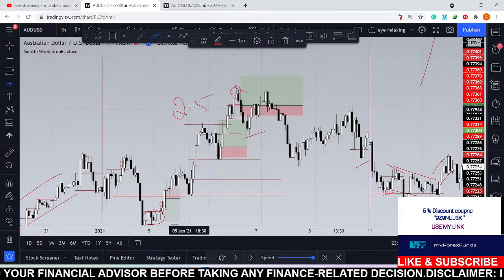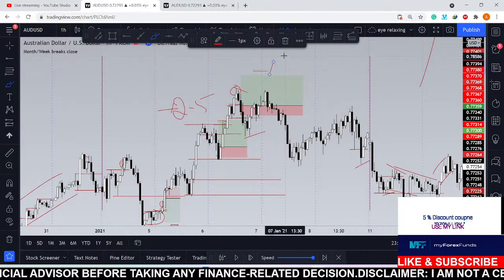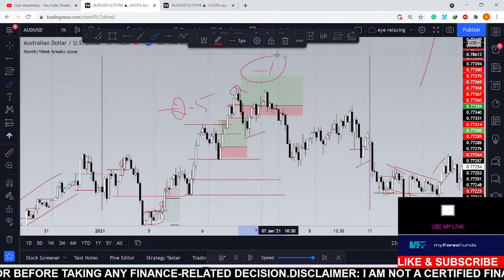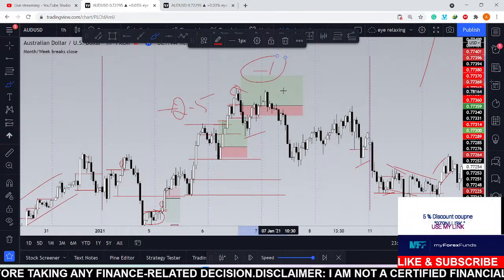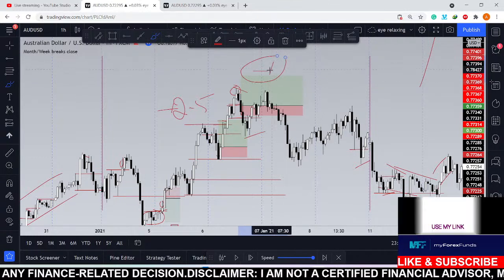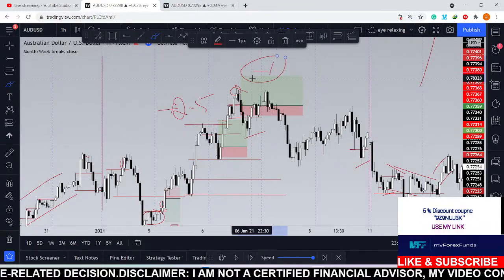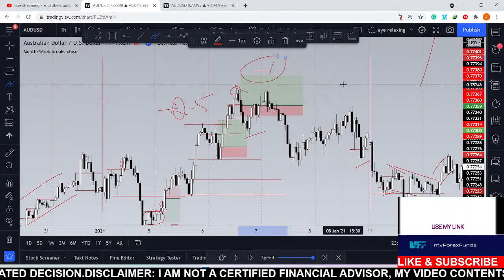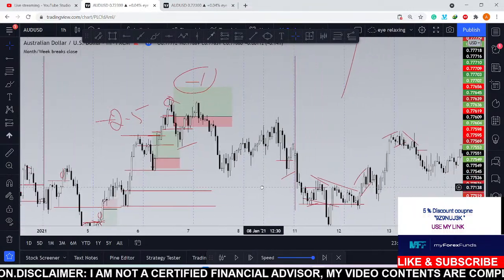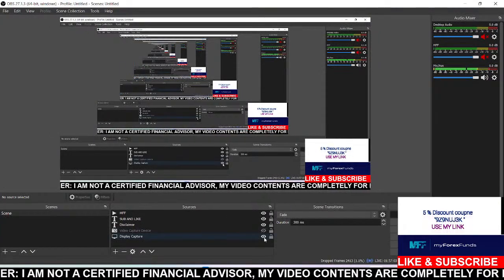He took around a 2.5% win at this position and a 1% loss at this position. But for me, I did not take these entries, because I did not take the previous entry either, so I did not take this aggressive entry. These were the two positions. I'm just stopping sharing my screen and playing his video.